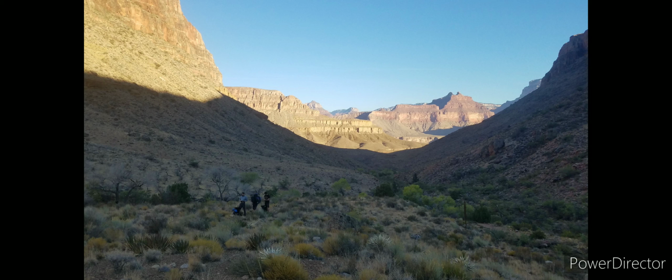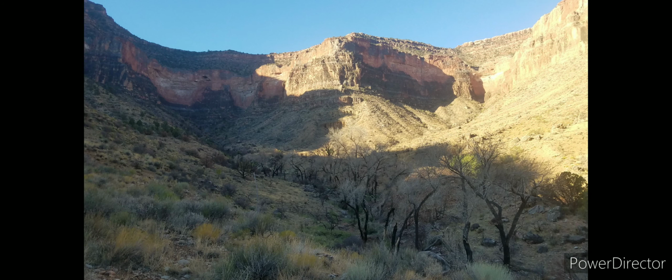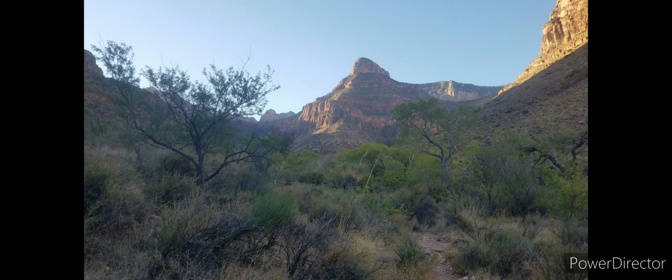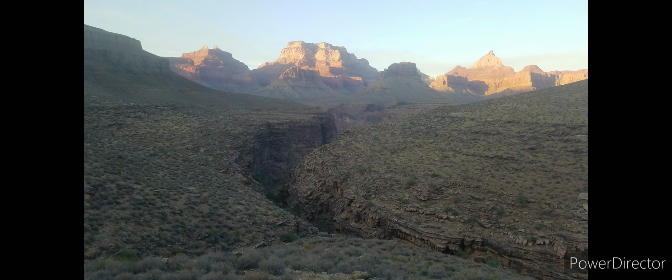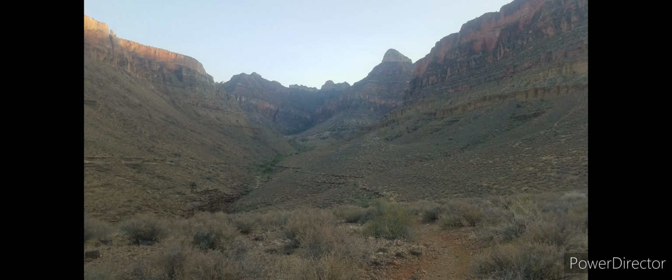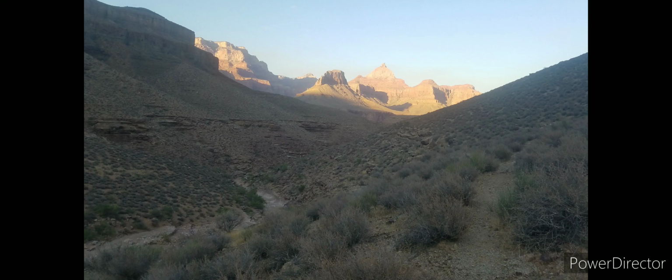So it's going to be a northbound trail coming up here in mid-February. So we're going to be doing this as a northbound hiker would be going. So they would be arriving at the South Rim. Before the South Rim, you will come to a town called Tusayan. And Tusayan is really just a gateway to the Grand Canyon. From there, you're going to essentially road walk. It's a bike path, but you're going to walk that bike path for 6 miles until you get into the entrance of the Grand Canyon.